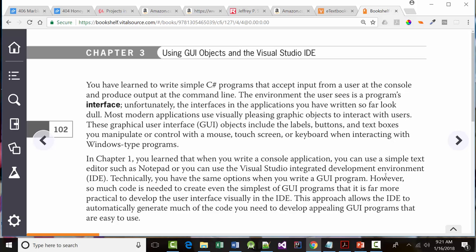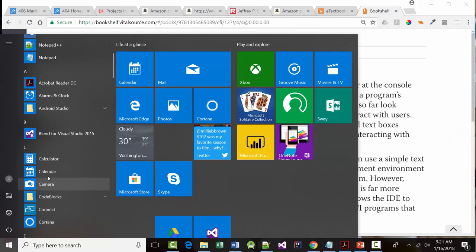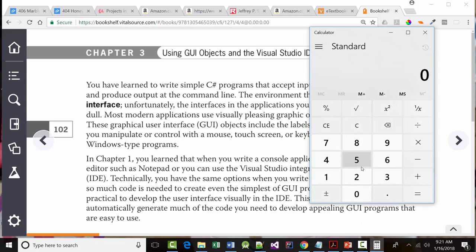All right, the interface basically, I think I've said this to you before, if not in here in other classes, but I want you to be familiar with certain terms. As an example, if I bring this up, that's just a Windows calculator. That's an interface right there. That's what I see. But if I type in a number, 897, and I hit square root, there is something that is built into that calculator that makes it do the square root. Does that make sense to everybody?